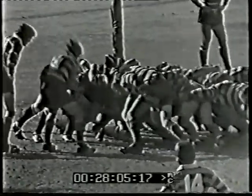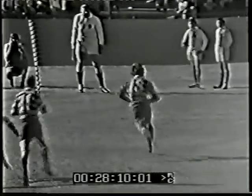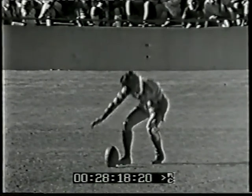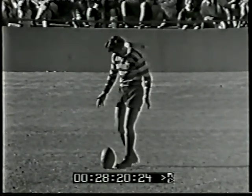Now let's watch this again from the scrum. You see Smoker coming up on the blind side of play, the fullback, and a pass over the head of his centre Winchester for Taylor to score his second try. There was no one in front of him, and to take the shot it's going to be Rosenblum. 9-3, Sydney University in front. The underdogs have taken the lead and they're going well.